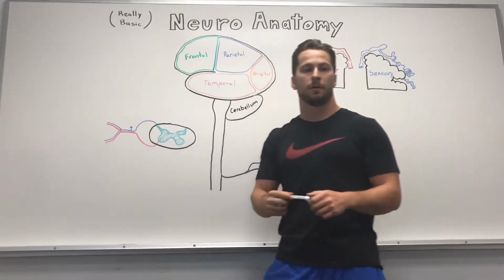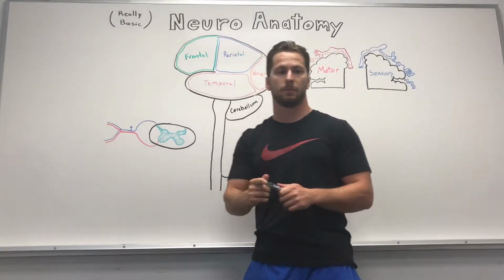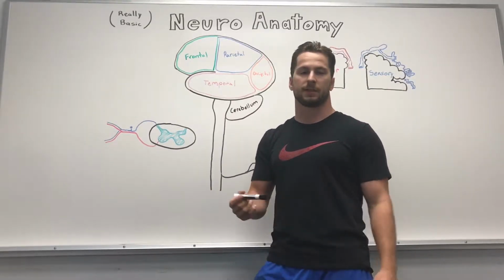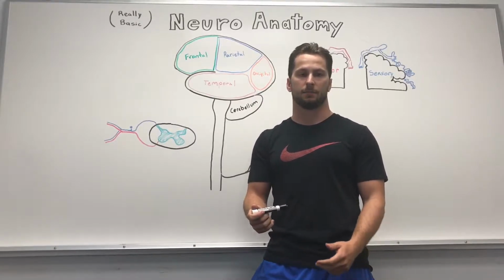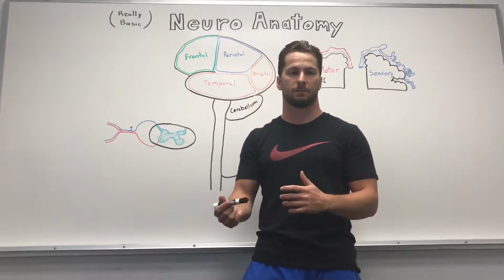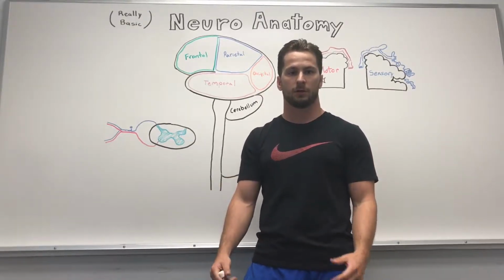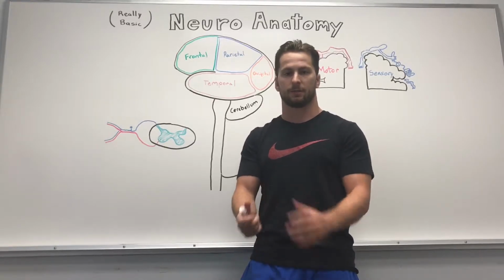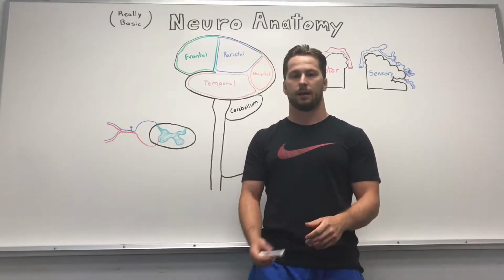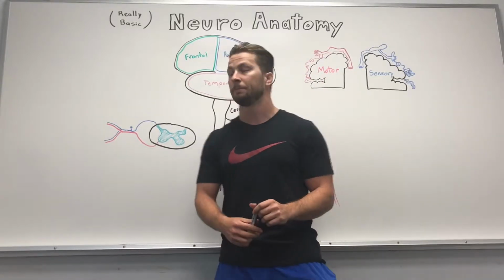All right, next we're going to talk about the parietal lobe. The parietal lobe is where a lot of our sensory information gets processed in the brain, and also proprioception, like where our bodies are in space. This is where what we feel with the outside world, like touch, comes up to the brain, and that's where our perception of things like that is processed, right?